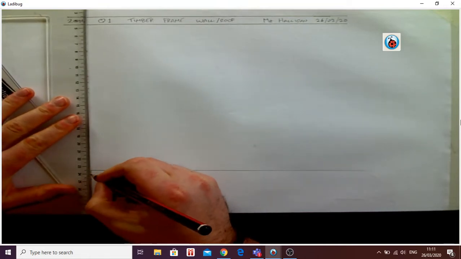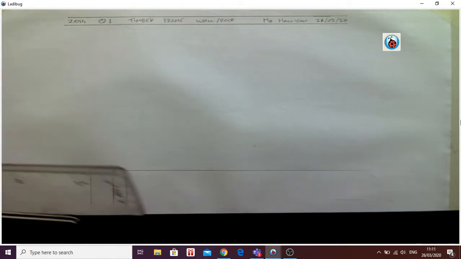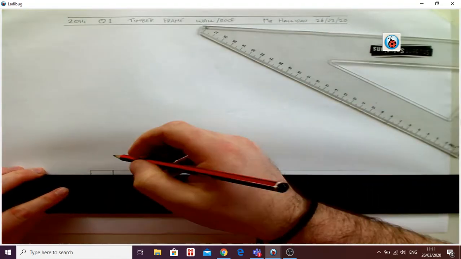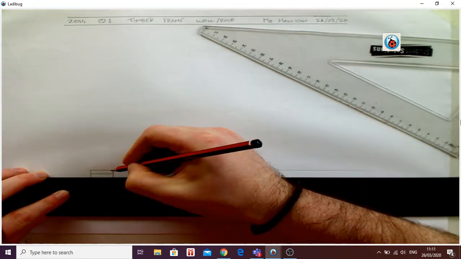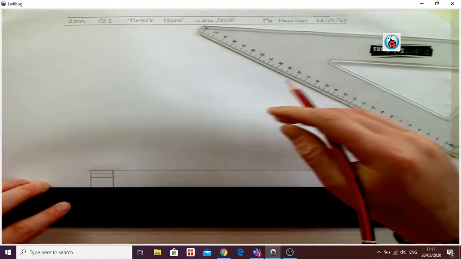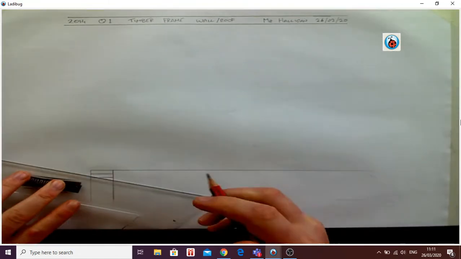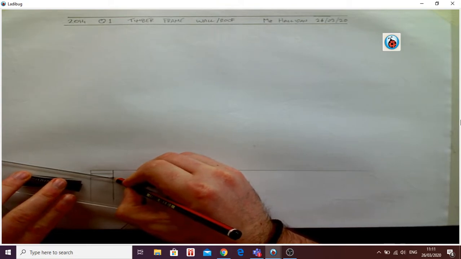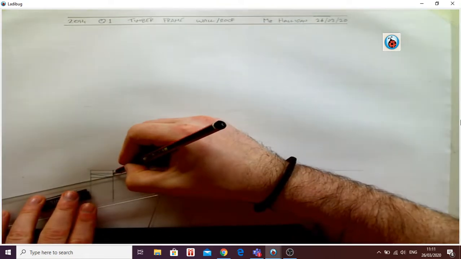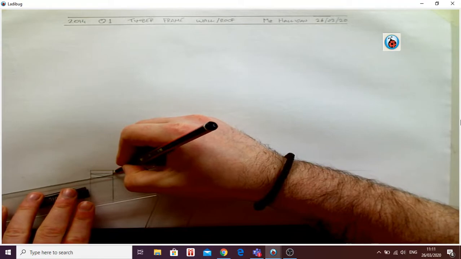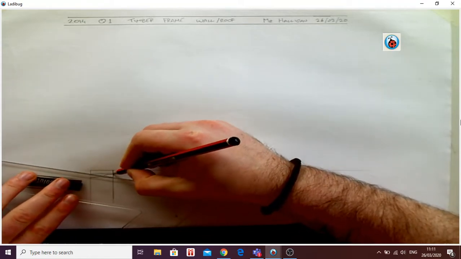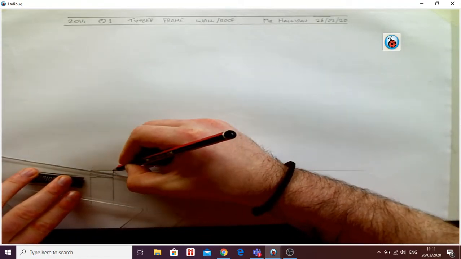We'll just put in one there, make sure it's a double one, double head plate. Draw it in nice and neat there. Get your X across. The X, all that means is it's made from timber.